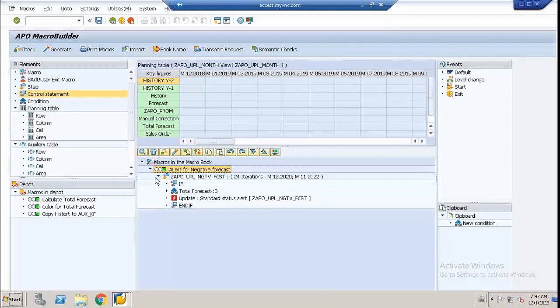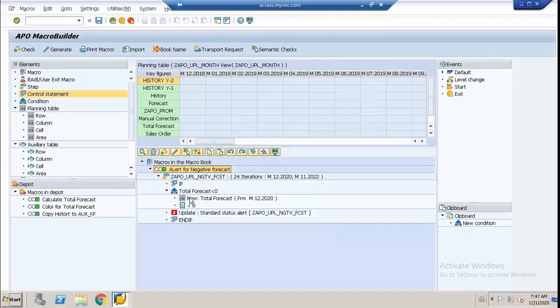See what the issue is. What we had written: if total forecast is less than zero, we generate an alert.